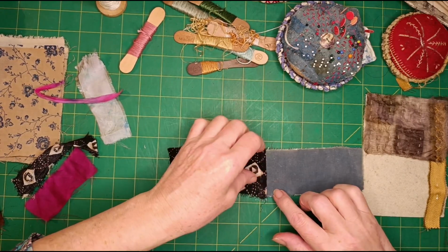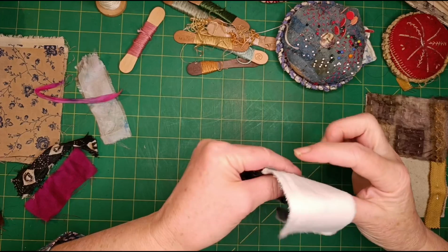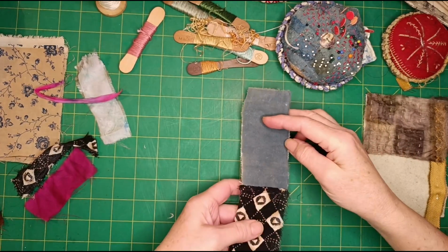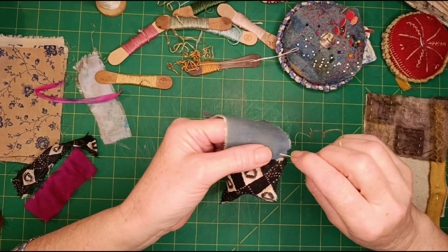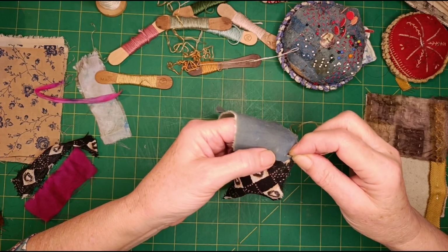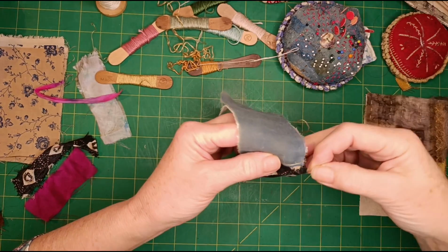And if that was what I wanted to do and the seams wouldn't stay, then I would do the invisible baste along that seam to hold it. In fact, I think I'm going to do that anyway. I'm going to do the invisible baste. I'm hoping it's not blurry. So you take a teeny tiny back stitch, and obviously if you matched your thread to your cloth, you really would hardly see it. And a slightly bigger stitch on the back.